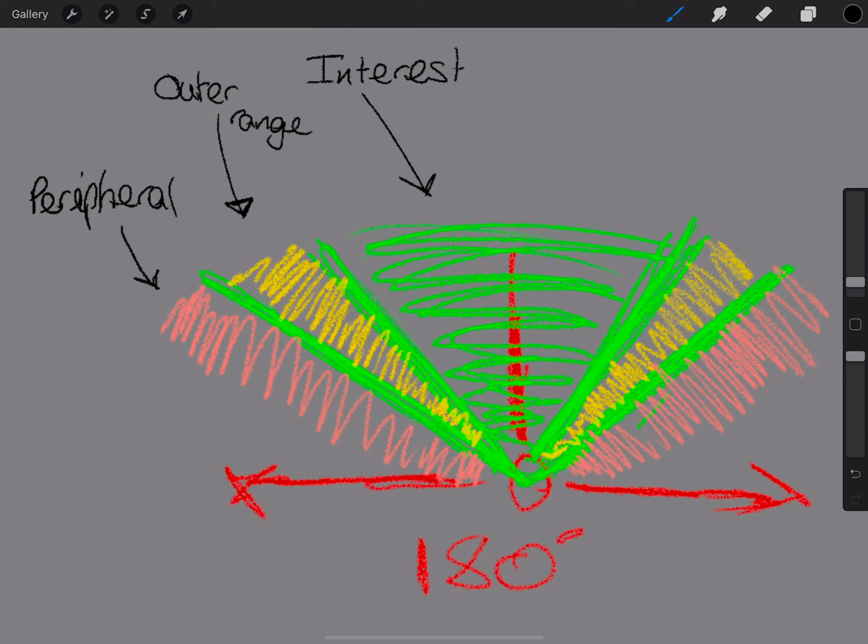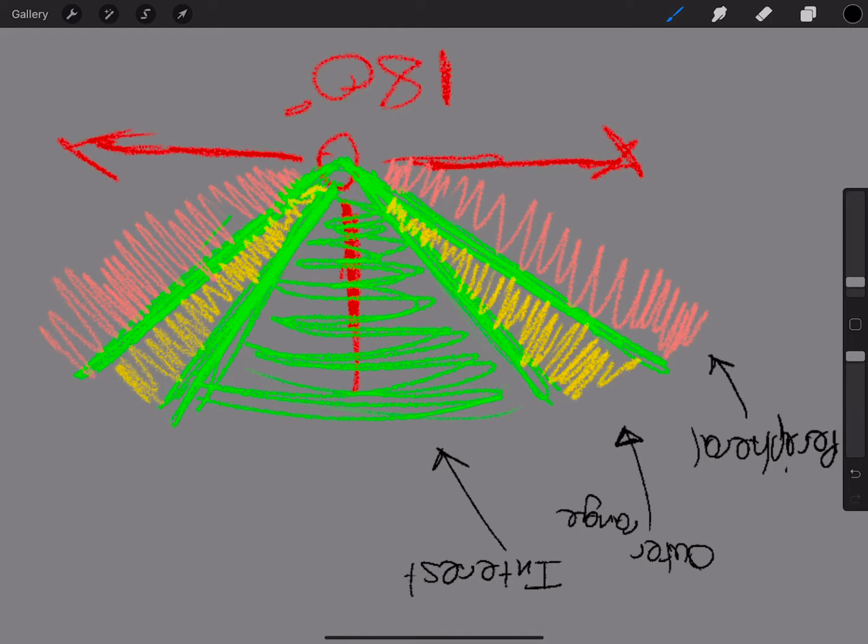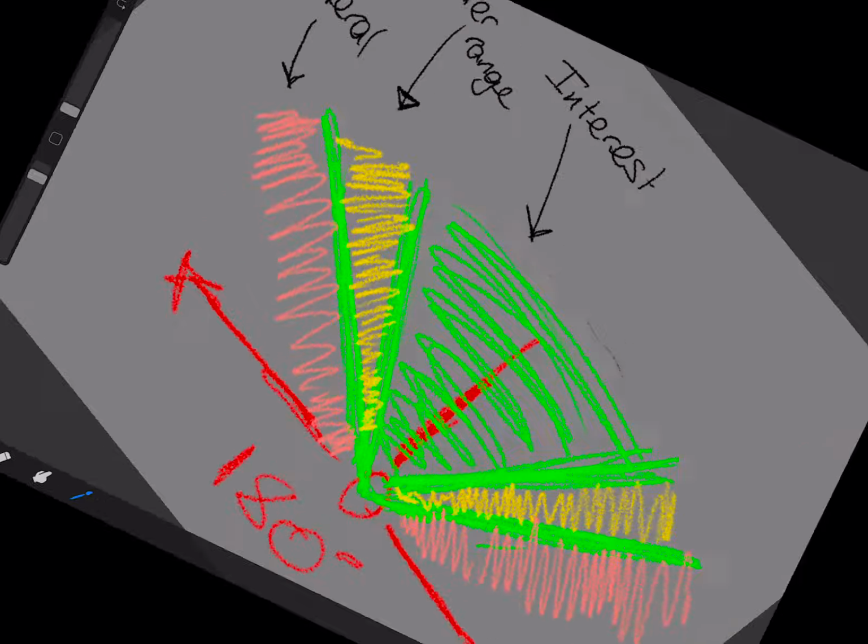Well, our area of interest is the thing we're accurately focused on at any given moment. That outer range, we can see it, but actually, if you're honest with yourself, if you sit with your head dead straight and you look just outside of that focal 90-degree range, anything beyond your shoulder width, when you keep your head dead forwards, you can see it, but it's not quite in focus. So try and look at things without turning your eye line, because as soon as you move your eyes, you change this. The forward 90 degrees is your eye movement just here. So as soon as you change it, that becomes something else.